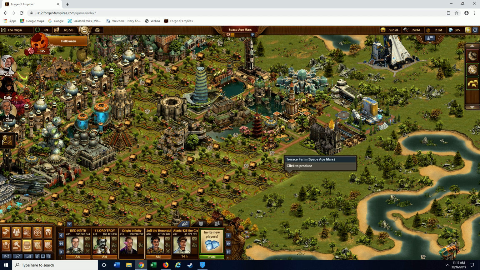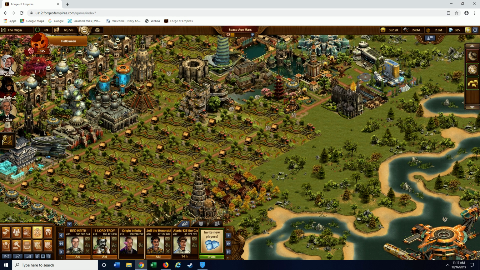You could store terrace farms, and the higher you are, the more population that will give you back once you store one. And then as soon as you're done whatever, you can just put that right back out. I would never delete a terrace farm.